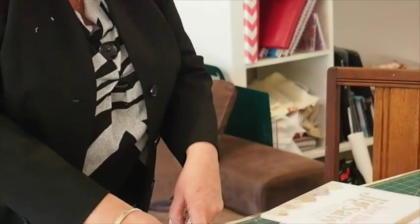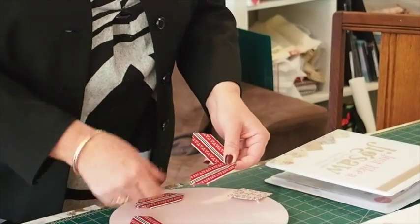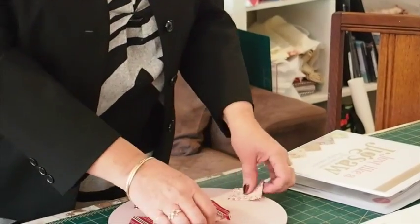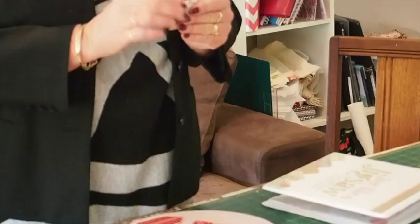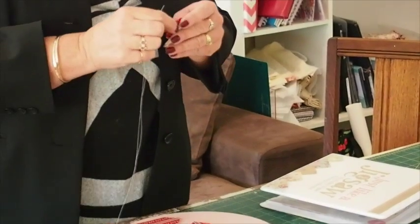However, if you want to do it a different way, if you want to sew these all together in these little sections here, sew that together and then the 4th one on, and then leave one side open, then sew it around the outside of your square, that's fine too. But I just find that it's easier to do it all in one go, and that way you're not cutting your thread, you're not having to do your knicker knots all the time. So I'm just going to quickly show you.